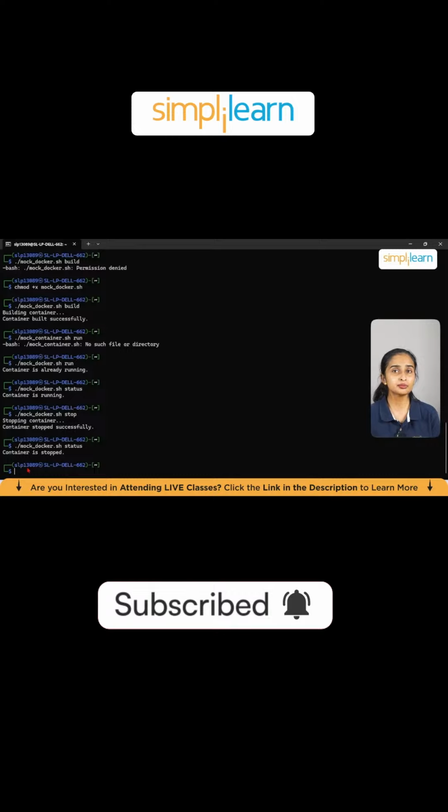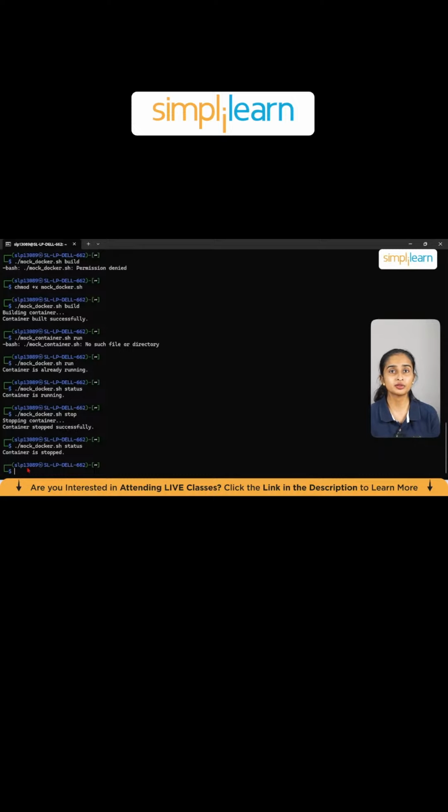I have created a simple shell script that monitors CPU and memory usage. This script simulates how monitoring tools work in real DevOps pipelines. The script retrieves CPU usage using the top command, and it retrieves memory usage using the free command. These are standard utilities commonly used in server environments.